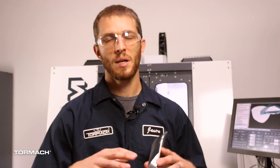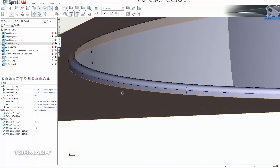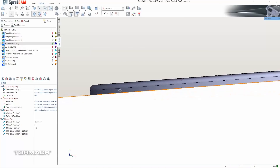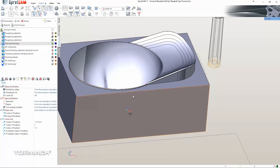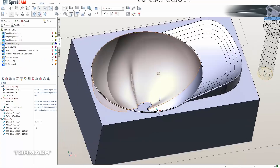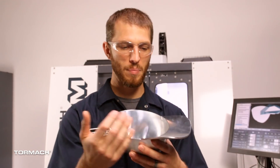To accomplish this, when we created the model I had the whole block modeled into it, so the block was actually sitting a little bit more than the radius of my tool below the edge of the hat. This allowed me to very quickly and efficiently program Op 1 without having to control my tool pass on a curved shape — it just made the toolpath management very simple.